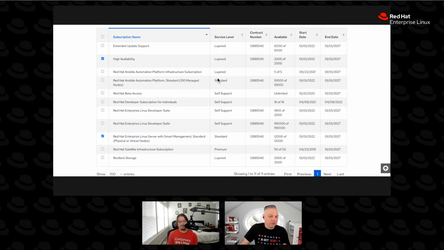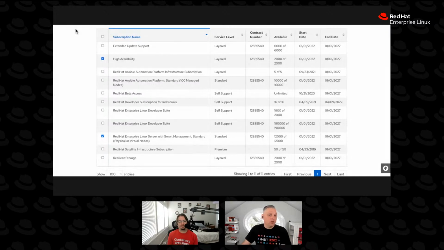Yeah, so what we're really doing is, when systems register with this activation key that we're defining, not only will they get the normal RHEL repo, so that was the base OS and the app stream, but thanks to me including the high availability subscription as well with this activation key, the repository will also be enabled for the HA add-on software, right?